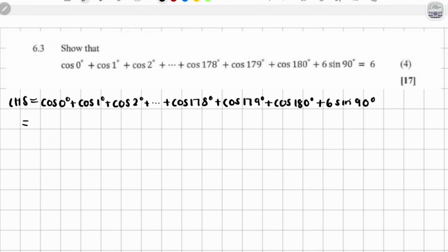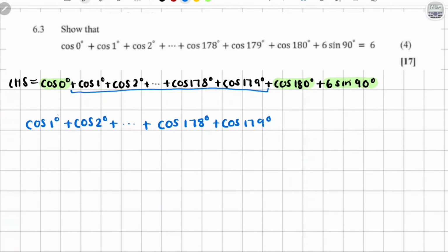Now, let's look at what can be simplified and what actually cannot be simplified right now. We can simplify that cos 0 degrees. That's a special angle. We can also simplify cos 180 degrees and 6 sine 90 degrees. So it's all of these numbers in between that we actually have to do a little bit more in order to simplify. So I'm going to focus on these ones. Not that I'm leaving these ones out. I'll remember them. I'll bring them back into the sum. But I'm going to focus on these ones for now. So let me write these ones out.